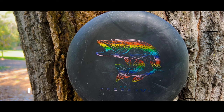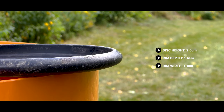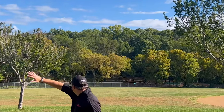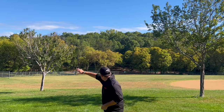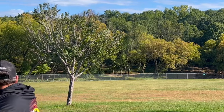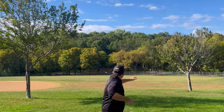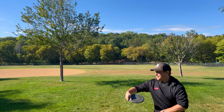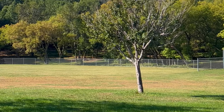Next is the Luna — one of those black tacky Lunas I was also considering as a putting putter. I'm now considering using it as a throwing putter because they're very well beaten from about a year to year and a half of putting use. Thrown flat it gets a little turn and a little fade at the end, and when you really rip into it, it holds that turn almost all the way to the ground. The Luna and the Judge are very close — the major difference is the Luna is beadless while the Judge has a small bead, but they're hitting the same point overall.